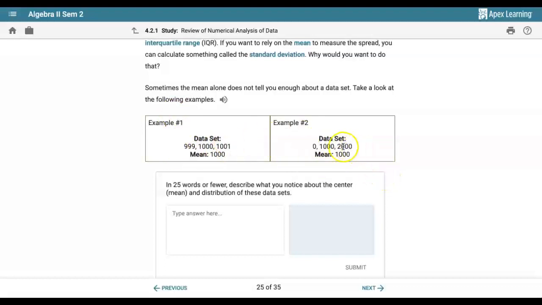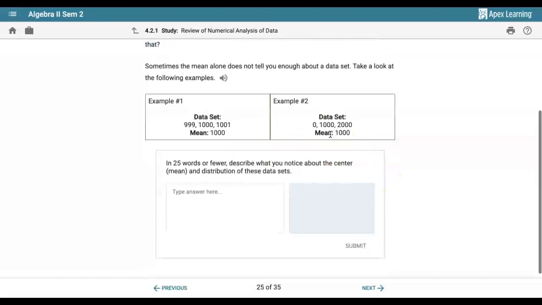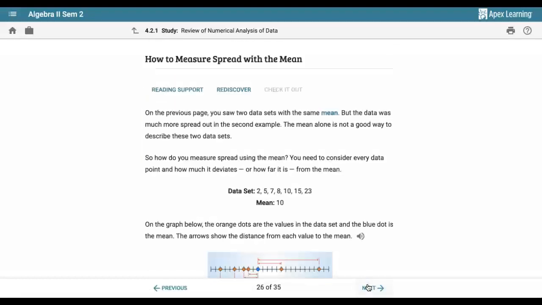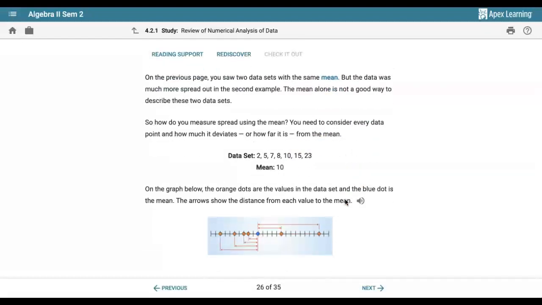It has the same mean, but these two data sets, if we would plot them on a histogram, would look drastically different. And so what we can talk about here is measuring the spread of the data, and actually calculating that out. If we were to look at it graphically, we have our data set here. We could plot it graphically. Our average value ends up being 10.